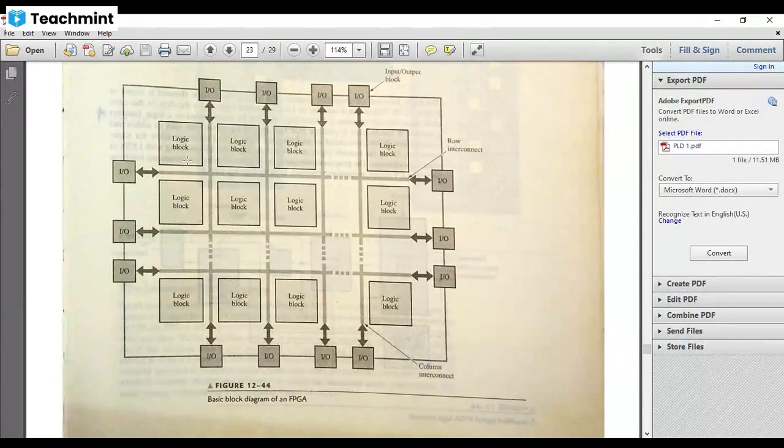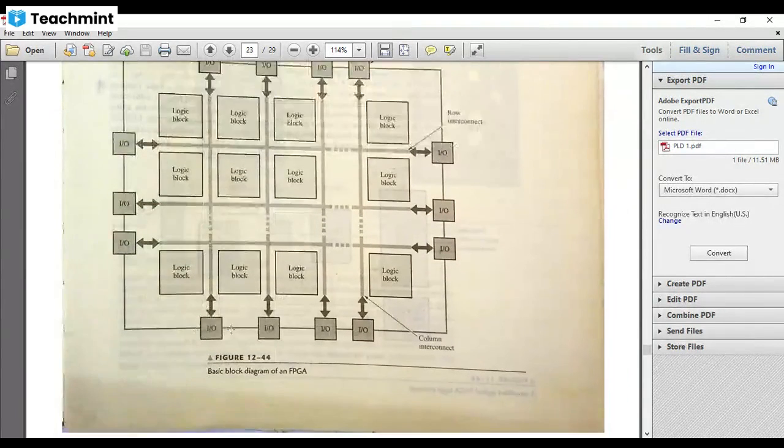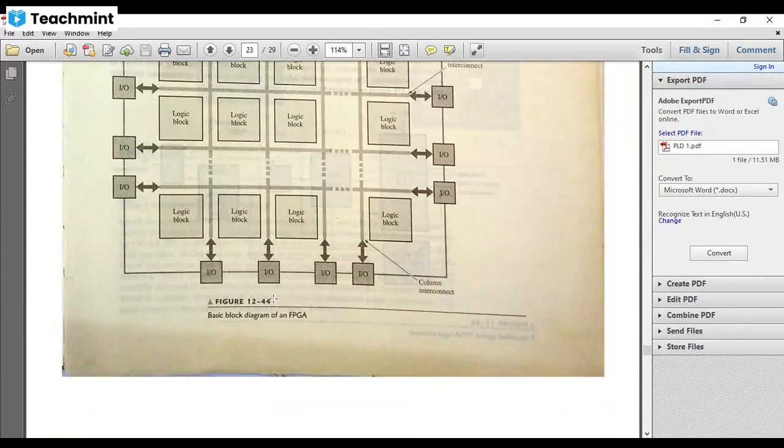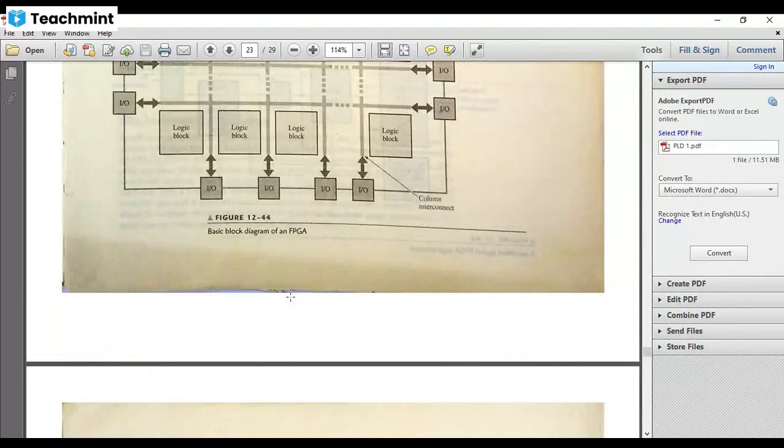Here is the array of logic blocks. These are surrounded by the interconnecting interface, which we call the row and the column programmable interconnect. Okay. And right now we are going to discuss one by one what this FPGA device is.